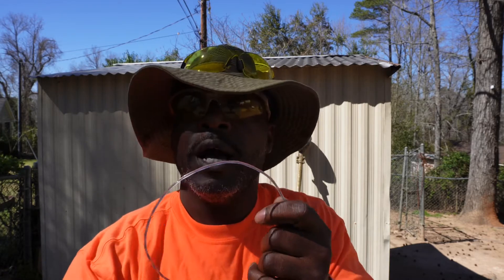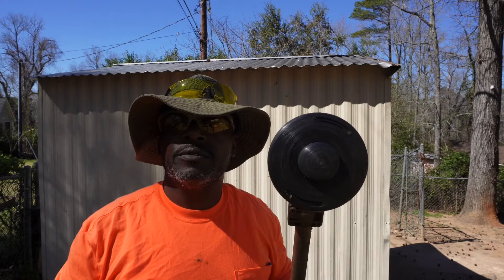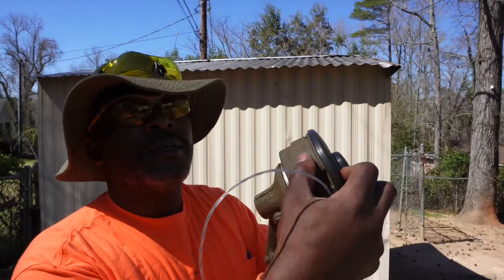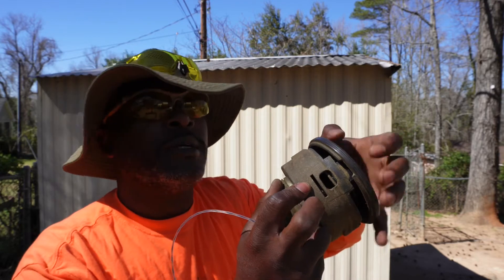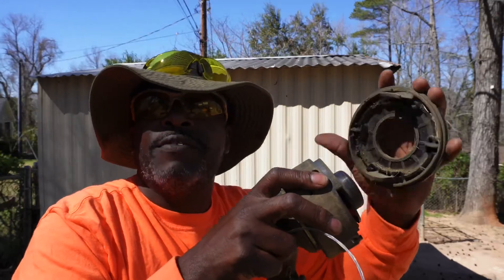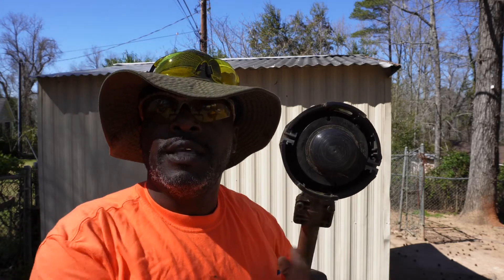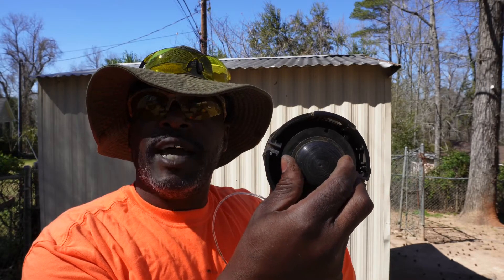Once I've got both lengths of wire, I grab my weed eater and place the top part on the ground. On the side of it there's a little square tab — you can push that in with your finger, which will cause it to loosen up. I mash it in with my thumb and lift that side up, then turn it around to the other little square on the other side and mash that as well. Then you have the top off.